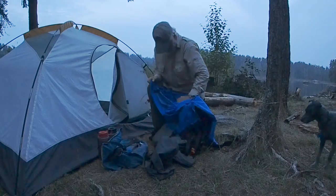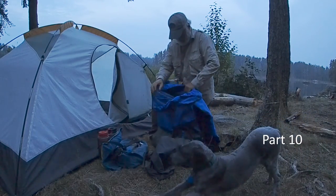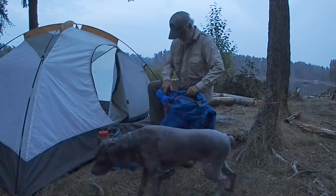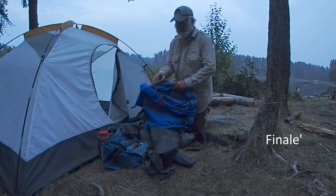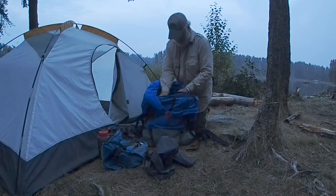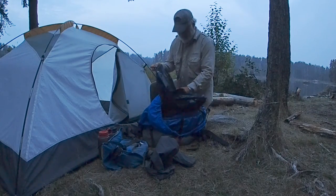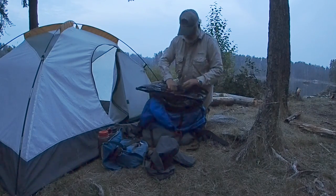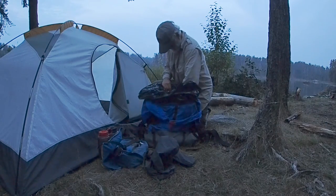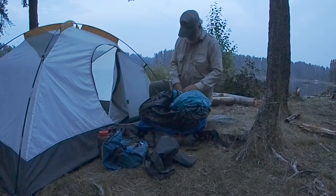Well, we didn't get the wind last night, but what we did get was a light rain shower. Very light, not very long lived. But as a result, I'm still packing up damp this morning. Not quite as wet as some of the dewy mornings, but still not completely dry either.